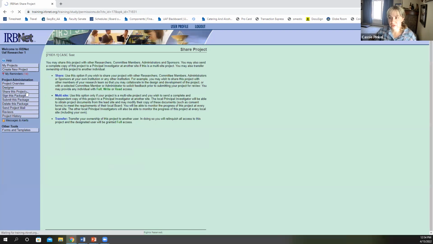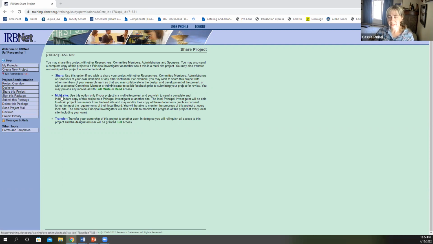Those are just little things that, when you're doing multiple things in it and the packages stack up, your PI can't find how to sign it. Another important function to know is to share this package. Again, if your PI, your faculty chair, they're going to need access to it because I can't approve anything unless they signed it. If you're working with other personnel and you want them to have access to it, the share this package button is really important.